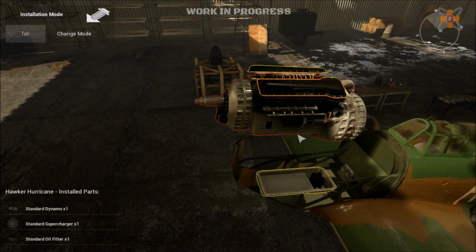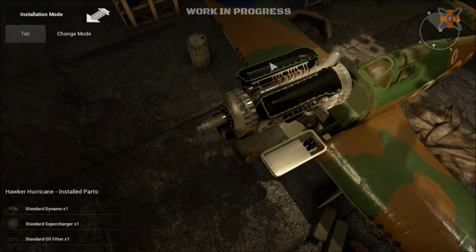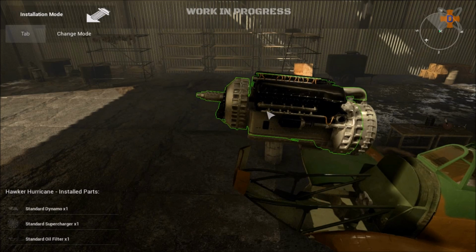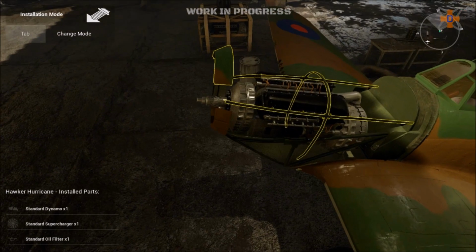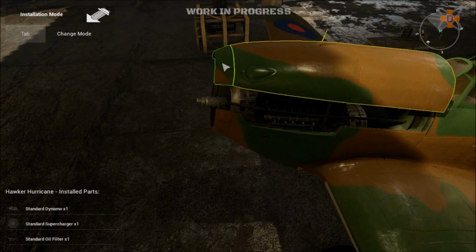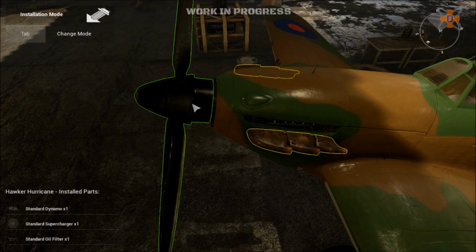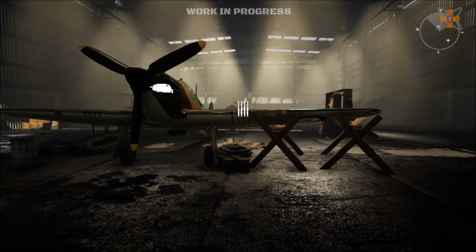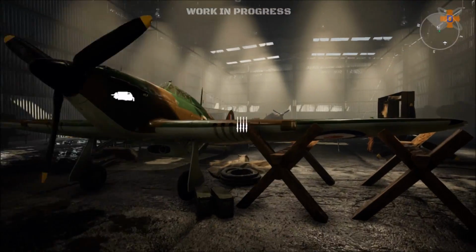There's a bit more weapon customization to engines at the moment, but eventually, again, like I said, the more you go into the game, the more you will be able to. So that goes back in, and I believe now the whole engine can go back in. Yes, it can. So cage goes back, side panels, top panel, main roof, propeller, and exhaust vents. And with that, the engine's now complete.